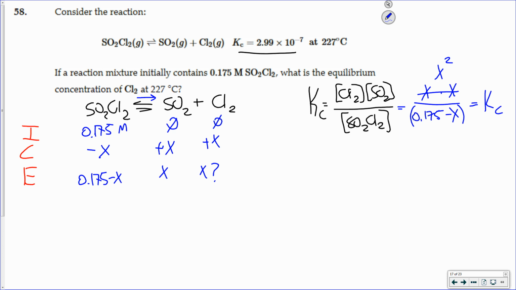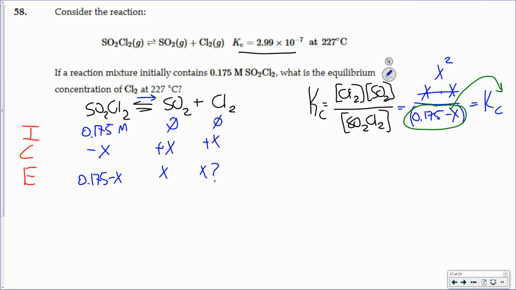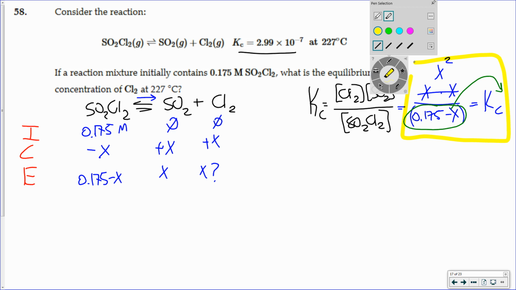So I'm going to take this term and multiply it over to this side and rearrange it in the form of a quadratic, which is what it's going to be. So going back to that, if you were to get it at this stage, I give you half the points. If you set it up and understand it at that stage, you're going to get at least half credit for it. Okay, but we're going for the whole enchilada. We want to get full credit.